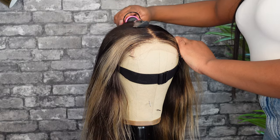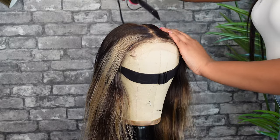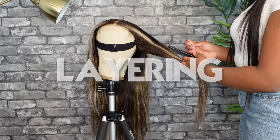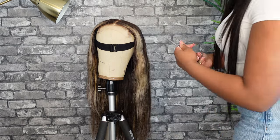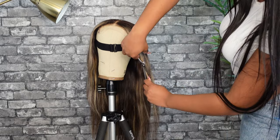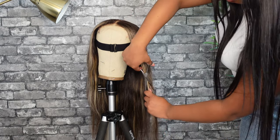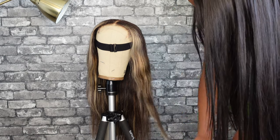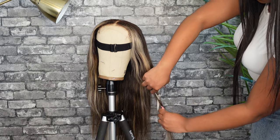I do a slight styling of the lace — not the full styling, we'll do that at the end — just to solidify the parts and get the hairs going in the direction you want them. Now we're going to move on to layering the hair. This is optional, but I like to do it because it frames the face a lot better, and with any style of curls, layering is going to make the curls pop a lot more. I'm just going to do some slight face-framing layers in the front, dragging the scissors all the way down — no layers in the back, just the front for a little face-framing moment.